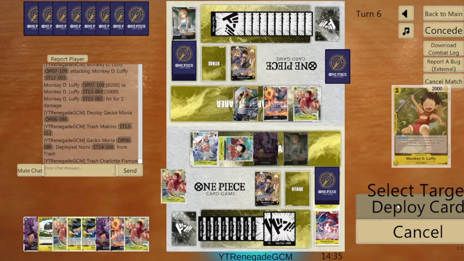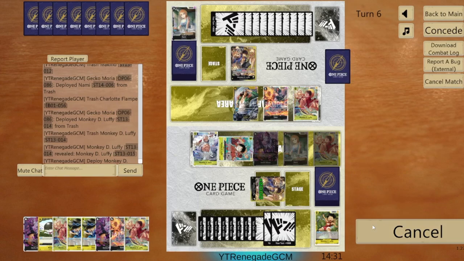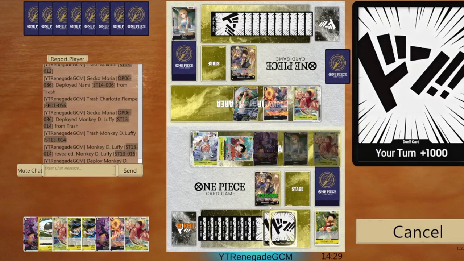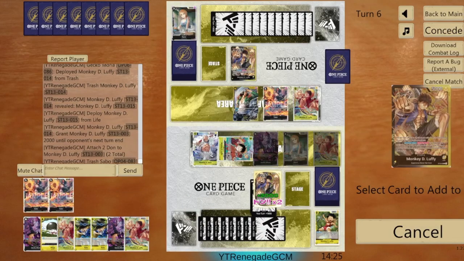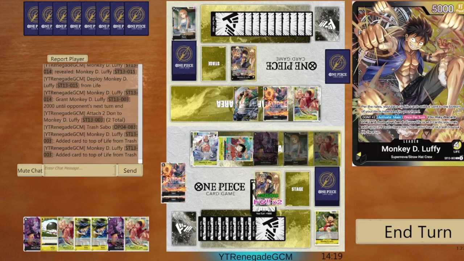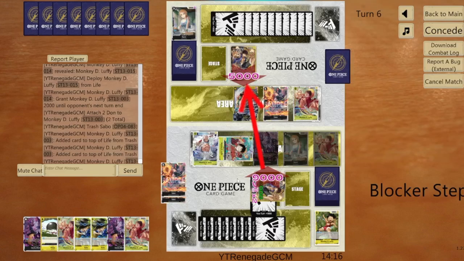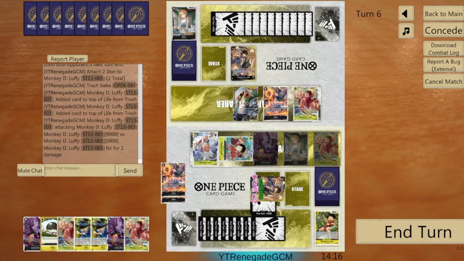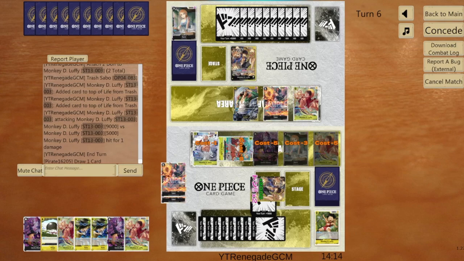Then we're going to use little Luffy to get the big Luffy out of life, giving our leader a little bit of a power boost. We're going to put the 2 on the leader, activating its effect. And now we can put double Sabo into life. And we're going to be a 7K again for the rotation, but 9K into life here. They take the last life, so now they're at 0 life going into their turn. We have one blocker.